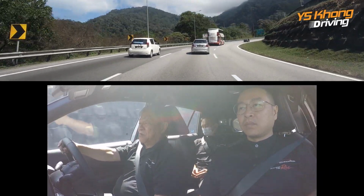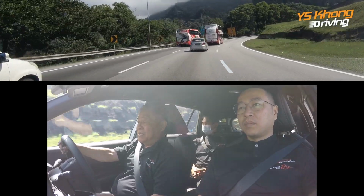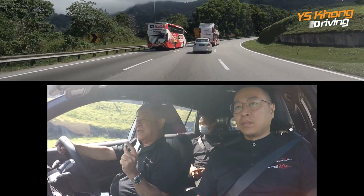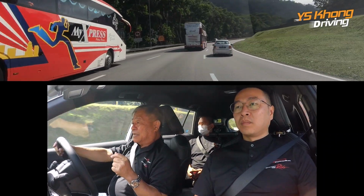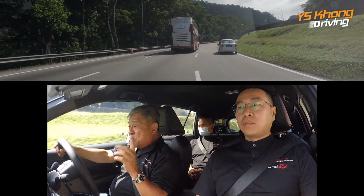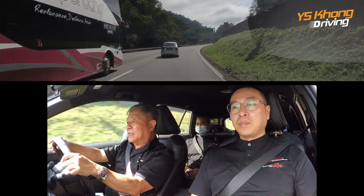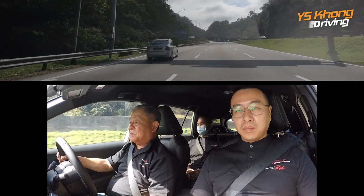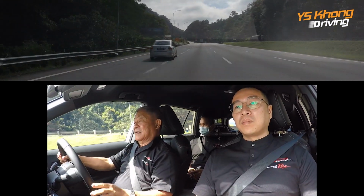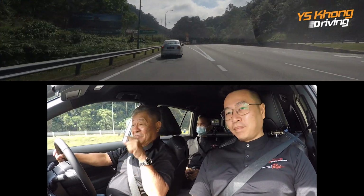Now, the other piece of good news is that the Corolla Cross also runs the TNGA platform, but there are slight differences here. The rear suspension is with a newly developed torsion beam, and it is supposed to handle well, but we are going to check that out right now.